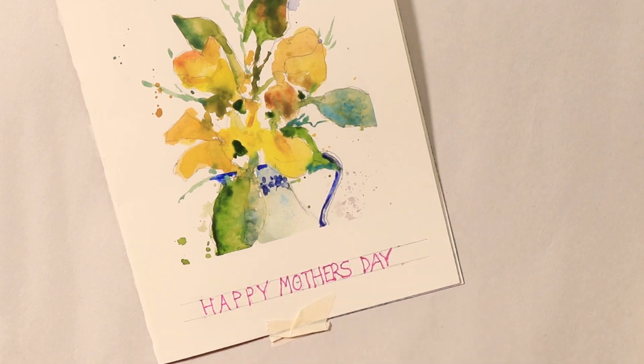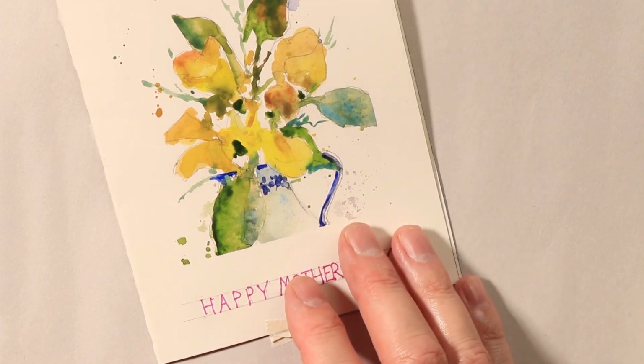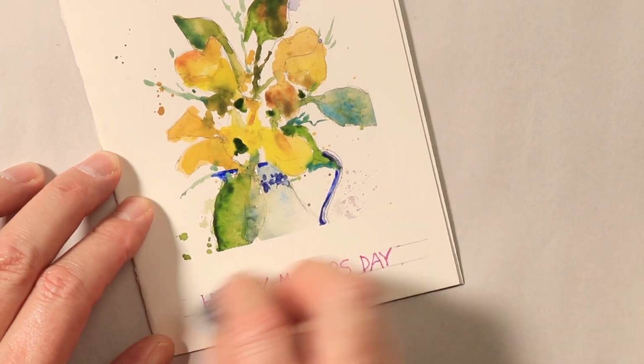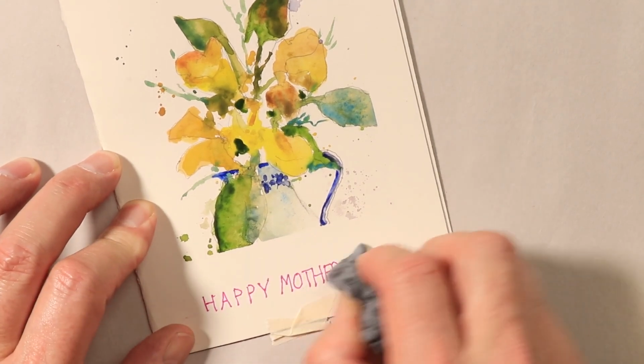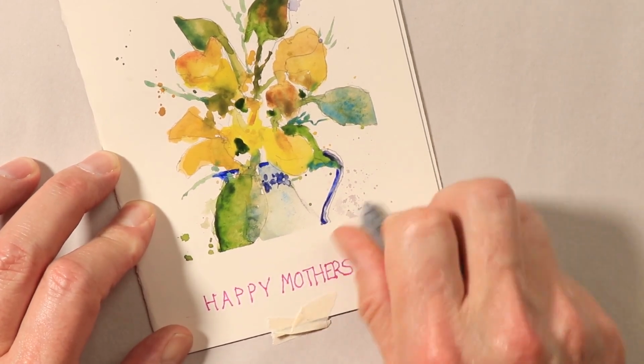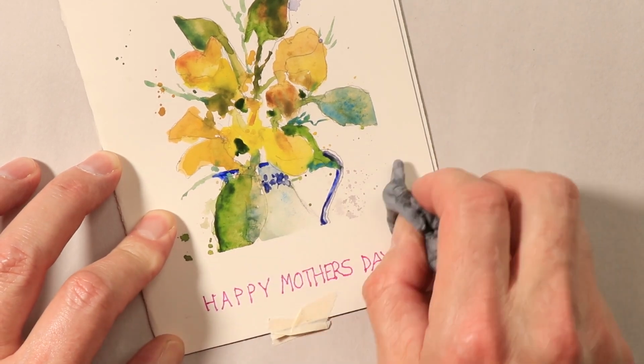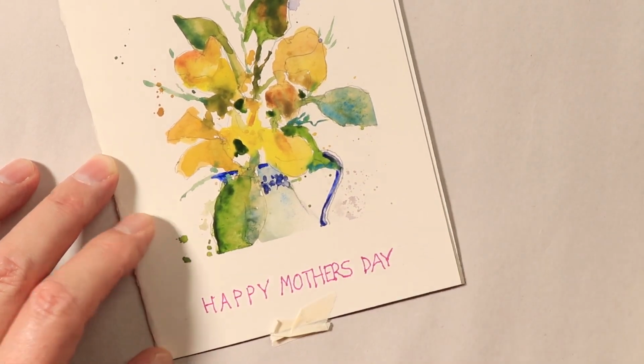Now, this is the fun part. When you use Sharpie marker, you can erase 10 seconds later and it's fine. Now that we do that, look how great that looks. You just erase those pencil lines you made. Even if you're writing the name of the message, whatever it is, that all gets erased when you do that.